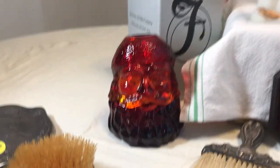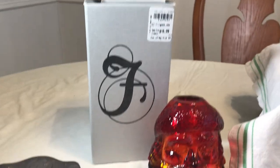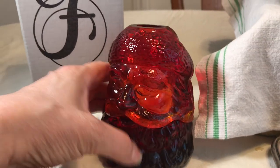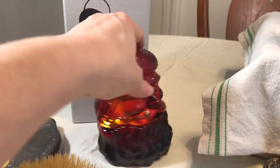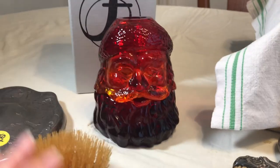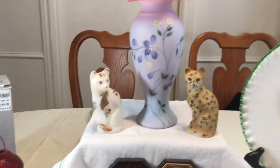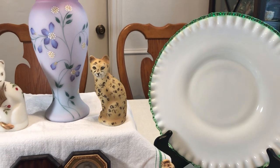My friend was going through all the Christmas stuff and she just saw this box and didn't see what was in it, but she gave it to me because I get the Fenton. We didn't know there was a Santa in there. It was sold for $16.99 deep discount, probably at some kind of gift shop — it is a Fenton Santa fairy lamp. I had a hard time figuring out how to get his little head back on. The first thing I took off was this piece with a little tea light in it, but I finally figured out that's his face, and his beard is down here. It's kind of an Amberina look, and these are like $70 — so it's come a long way from $16.99.